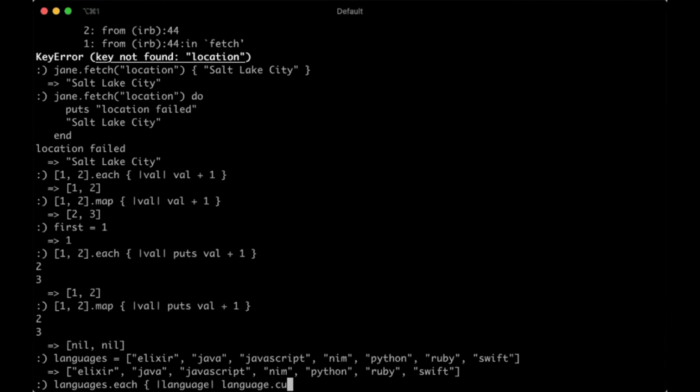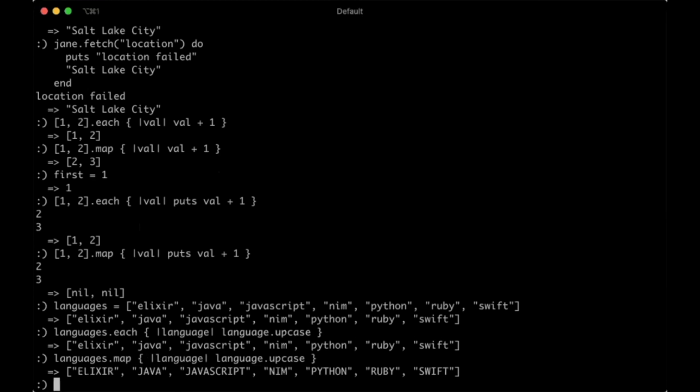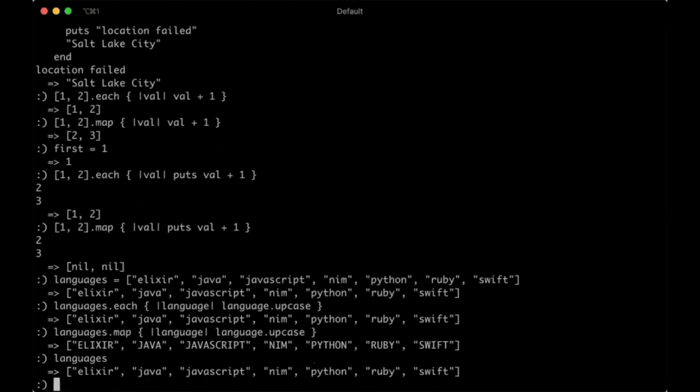Then I can call .upcase on that individual language, and nothing really happens here. If I do the same thing with map, then I'll return a new array with all of them upcase. Languages is still fine.